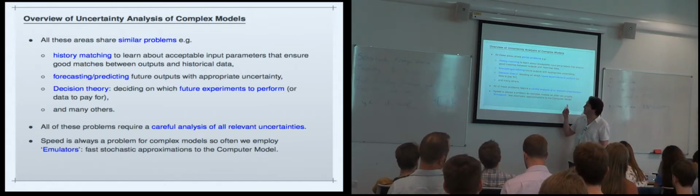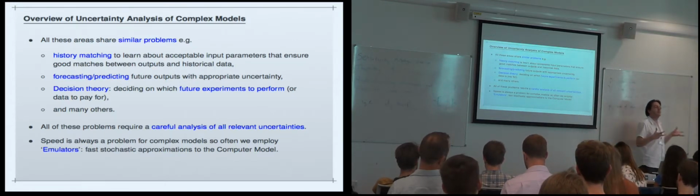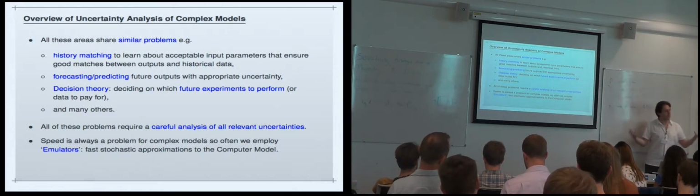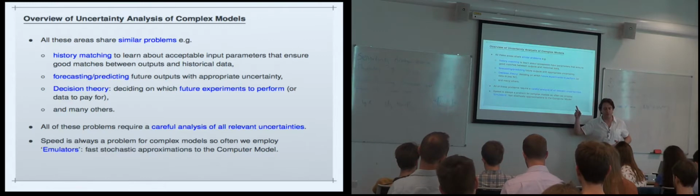So of course, how do we get around this? We use emulators. An emulator is, for example, just a Gaussian process style Bayesian emulator. And these are incredibly useful because they really help solve the slow model problem. You still have an issue.